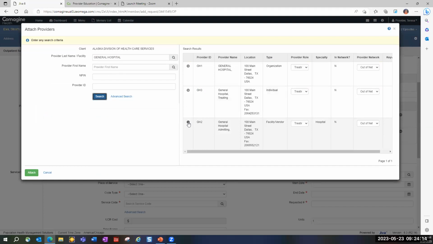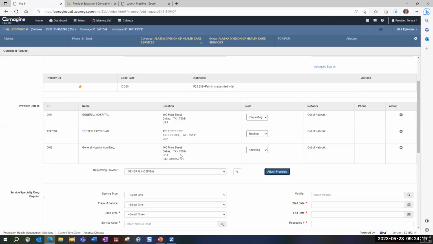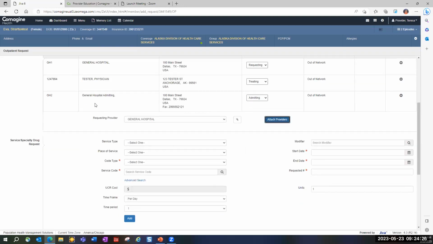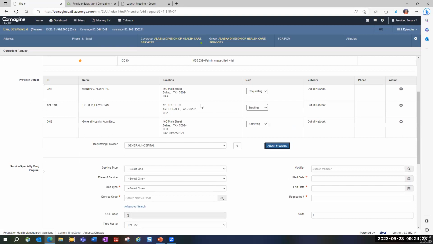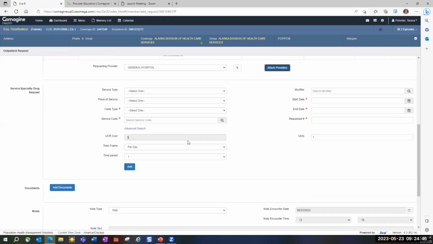The recommendation is to use your NPI or provider ID number. That'll really help you narrow your search when you're submitting a PA request. Perfect. Thank you. Now I got it straight. So we have our requesting that allows you to get into the case. It has your physician or your provider as the treating, and then your facility as the admitting. If you ever need to adjust them, when you're setting up the case, you have an action icon on the far right that you can use to remove them and then reattach.